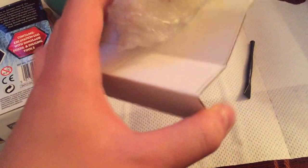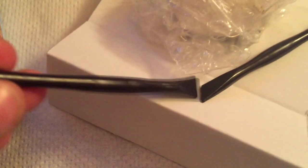So this is the contents of the box. A flimsy bit of cardboard. A stabbing tool that was pointing upright. Another stabbing tool. In fact, what's the real difference of these, I think? Oh, okay, this one is straight. Let's see if it will focus. No, it will not. And that one is jagged.